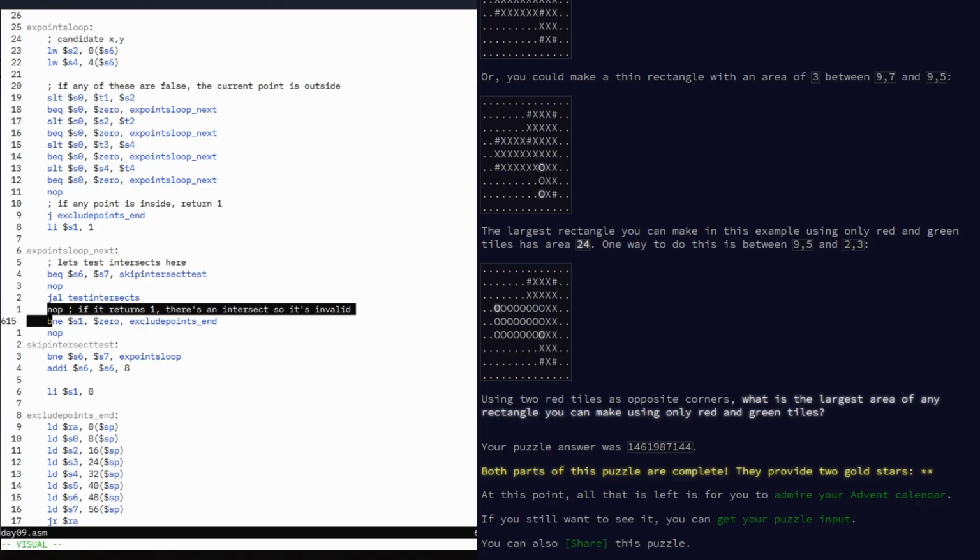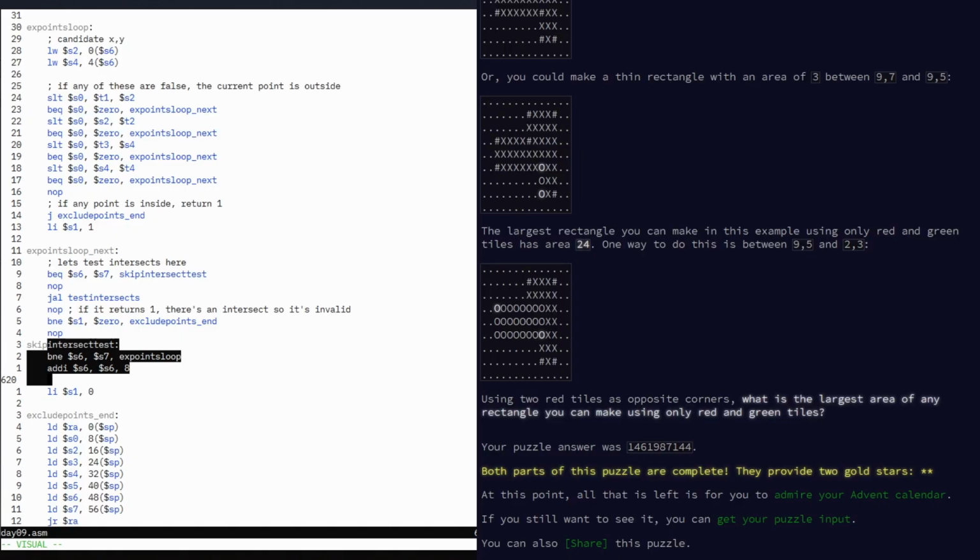If this returns a 1, there's an intersect, so it's invalid. If it's not equal to 0, we go to exclude points end. Seeing it returns a 1, we can just go straight with that and we get back out. Otherwise, we go over here and check the next points. Something like that.